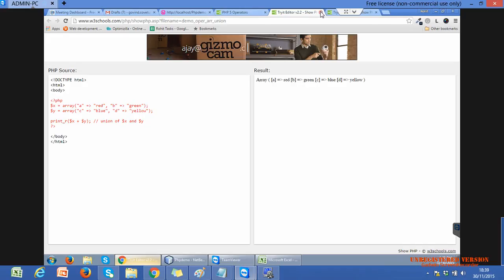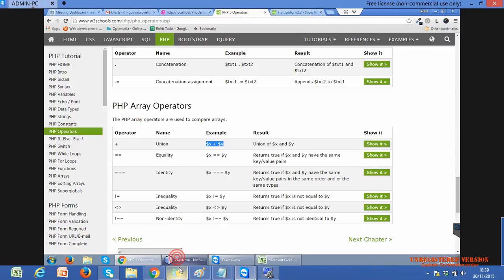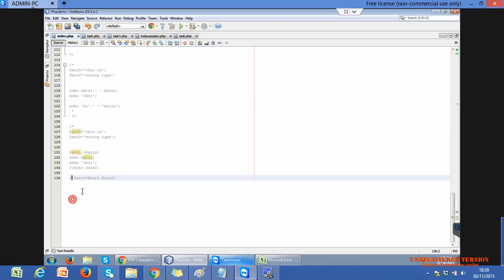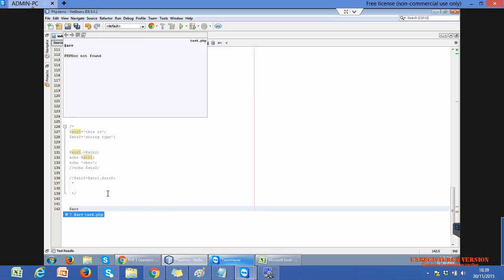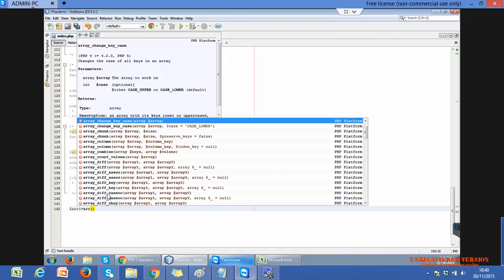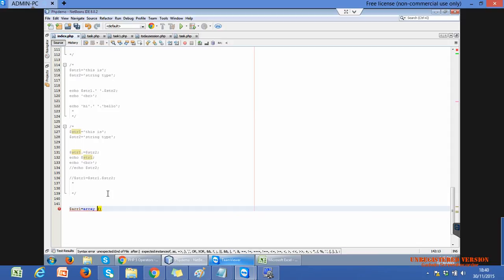Let me show you. $arr1, I'm just defining a simple array type variable. We have to use the array keyword.